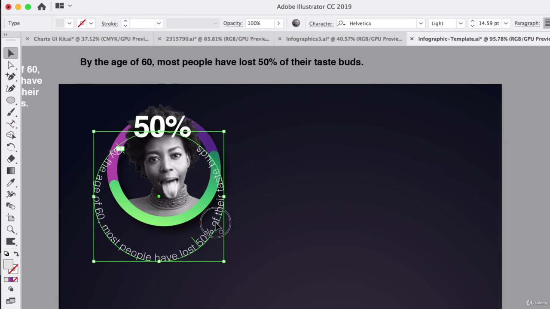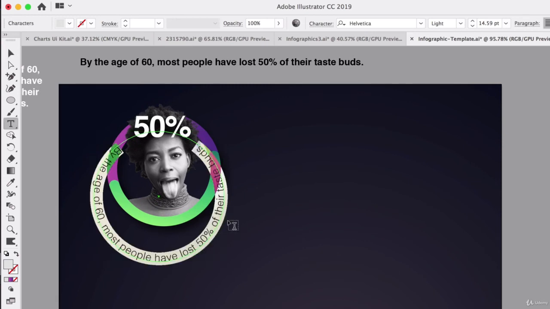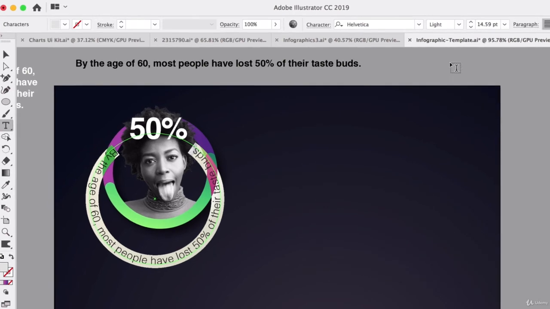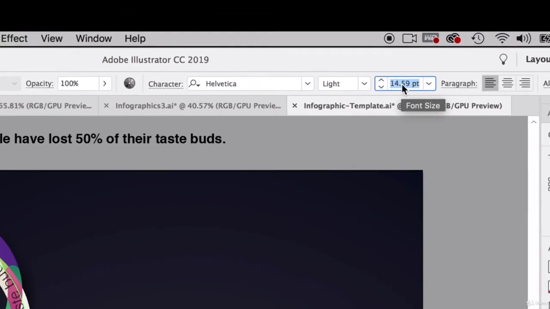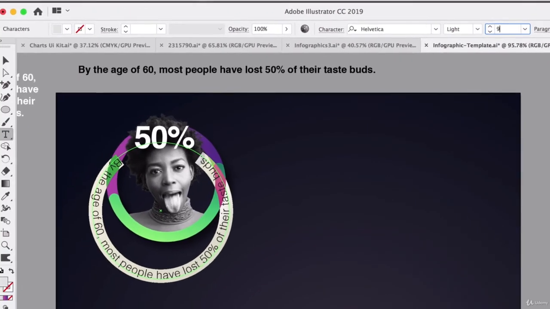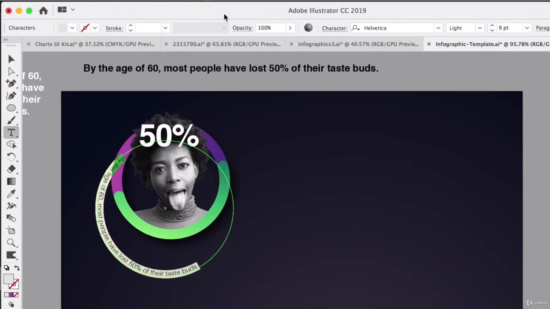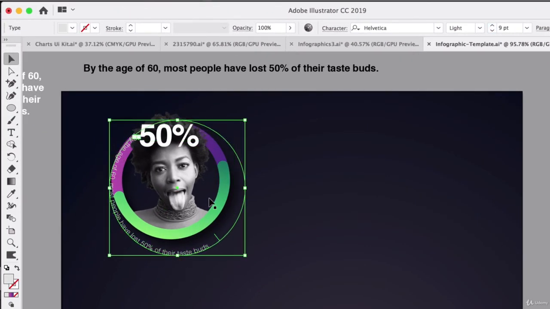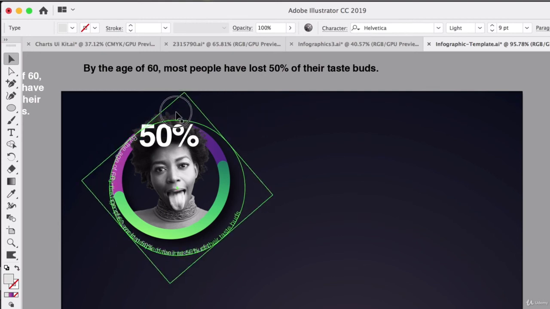And with the size, this is an 8.5 by 11 inch document. So you might use the metric system, you might have different sizes, but for this case, usually 9 points works really well with readability. You don't really want to have text below 8. So why don't we do one up from that and do 9 points? And that should give us a lot more room to work with our type. That really reduced the size quite a bit.